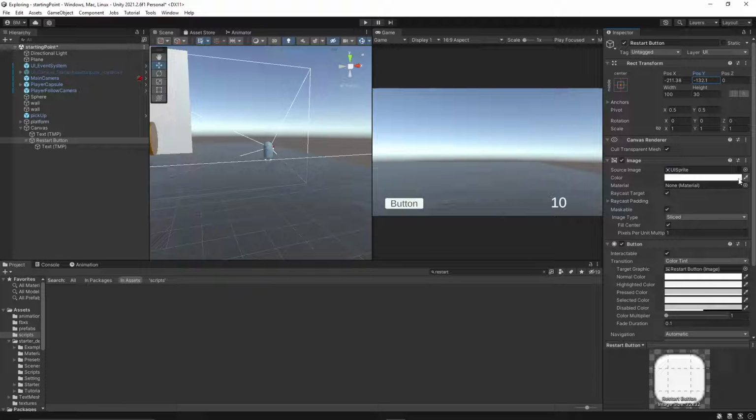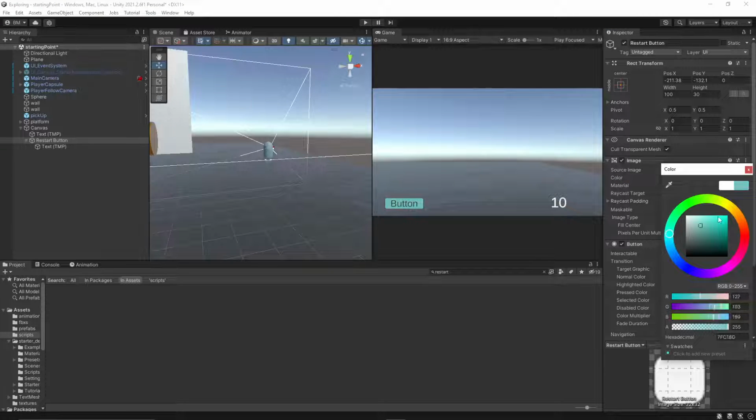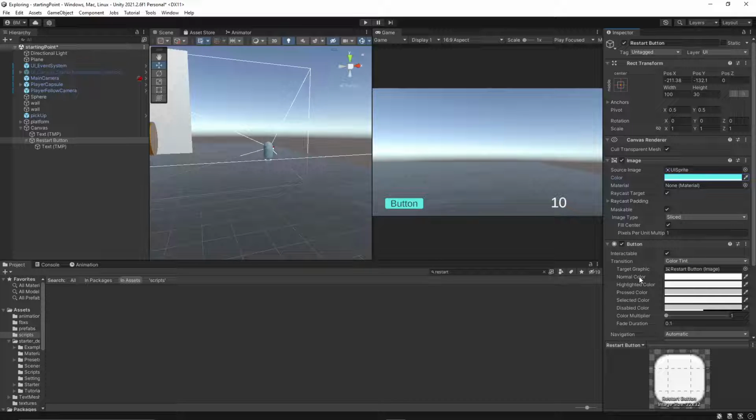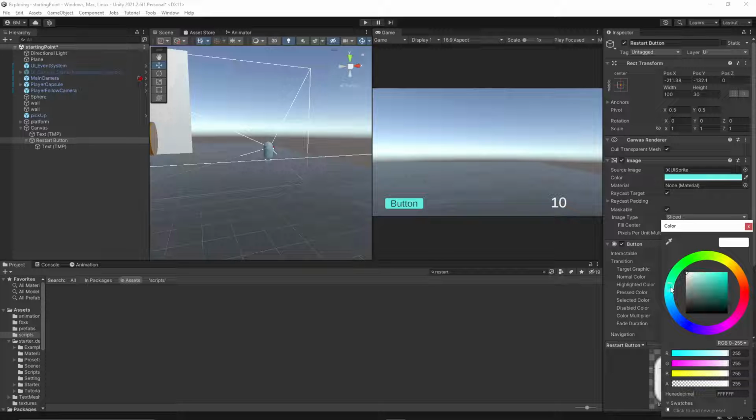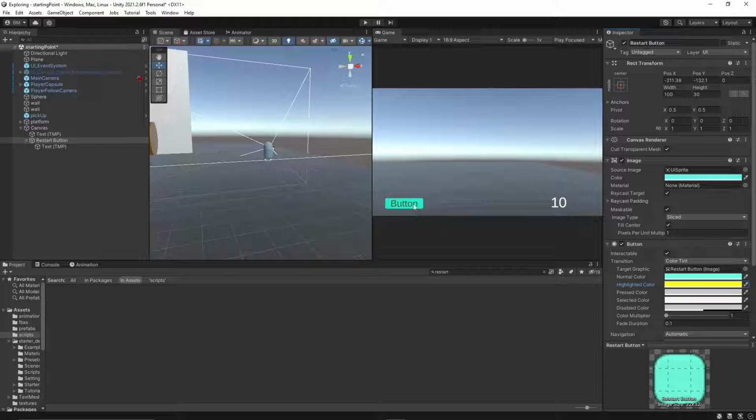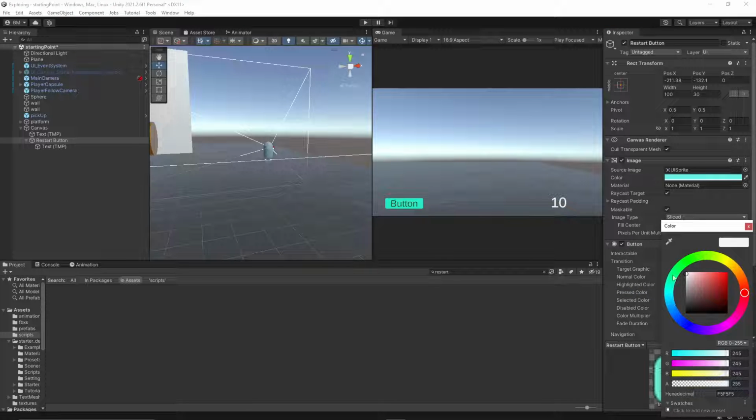If you would like to tint your button, in general, the main tint is this. If you want your button to be a certain color upon being pressed, that's down here. What is the normal color that it always is? And what does it look like when you hover over the button? Maybe yellow. And then press color. I'm just making these wild colors so that you can see what happens when it does it. And selected color, let's say purple.